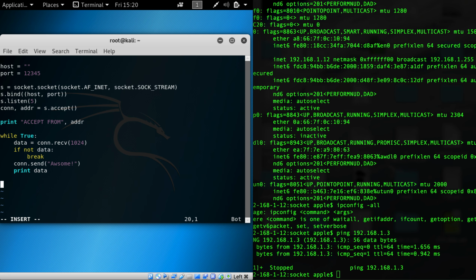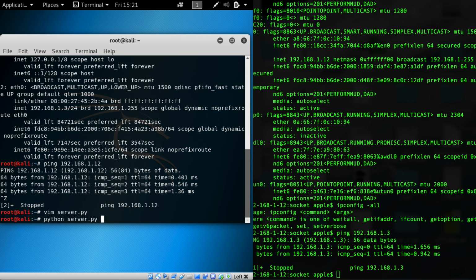And finally, we close the connection and print something to show us. This is the server code. Let's save and run it.